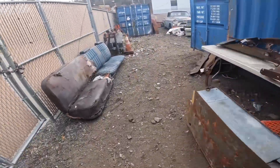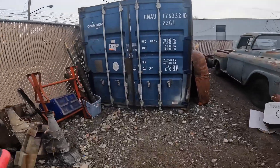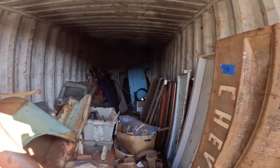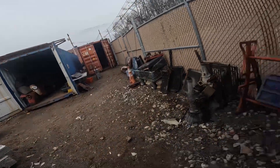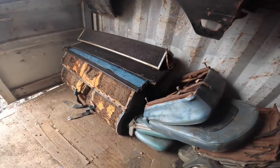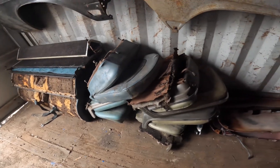This box right here is strictly for Chevy Impala or fastback parts. This one was a mess too — I told myself I wasn't going to empty it out until I was done over there. But as you can see, there's a bunch of fastback Mustang seat parts. We have even more of them over at our other building. Here are some front seats.